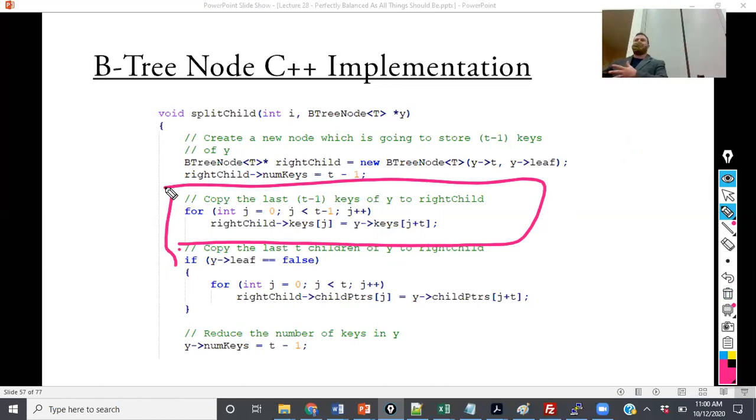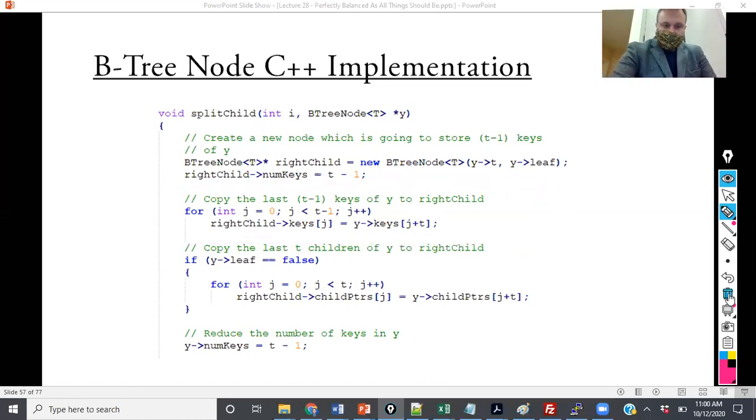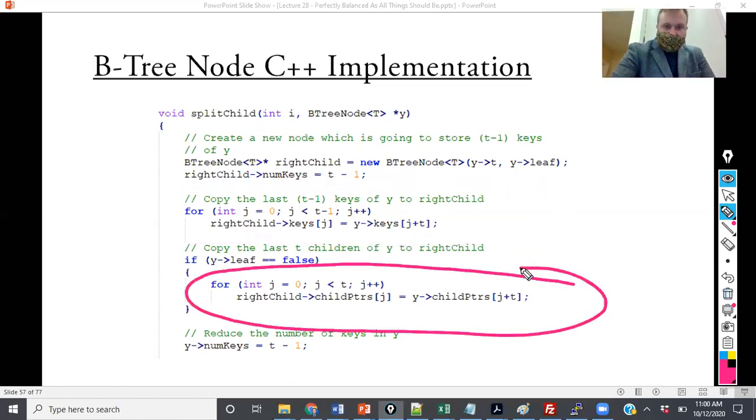So now I'm getting everything to the right of where I want to be, and where I want to be is a location i. And from there, what I want to do is have everything to the left be another child. And now I want to copy the last children of t to right child if it's not a leaf. So now I'm not just copying the keys, I'm now copying the child pointers. And if it's not a leaf, now I'm doing that scenario where I'm getting all the values below and being able to update them. So this accounts for any size number of keys. Does that make sense?